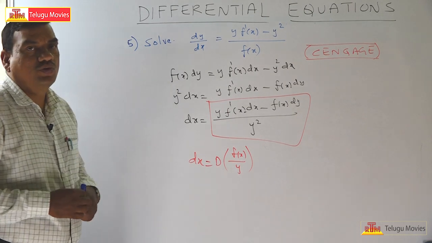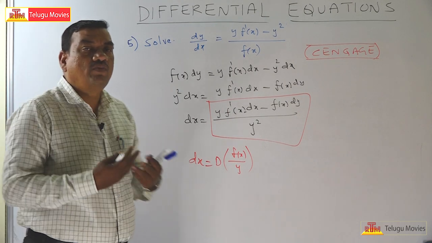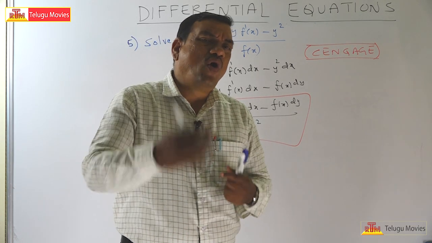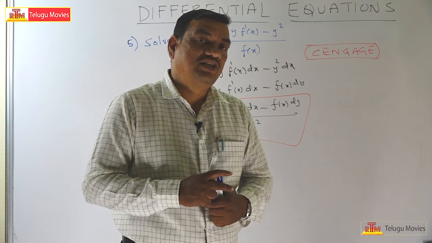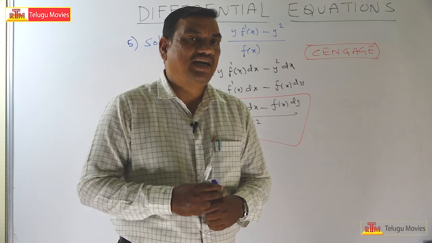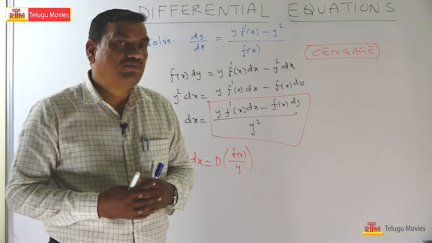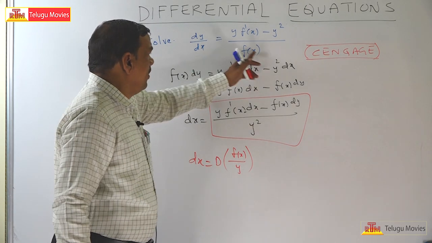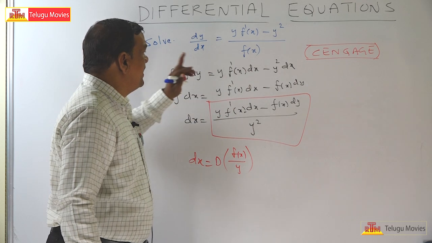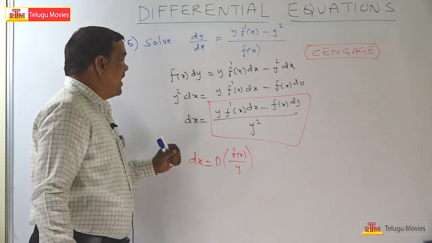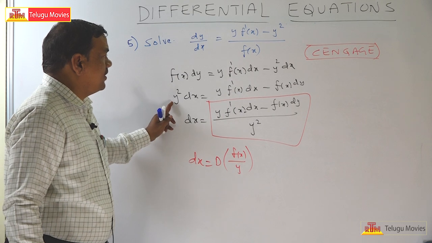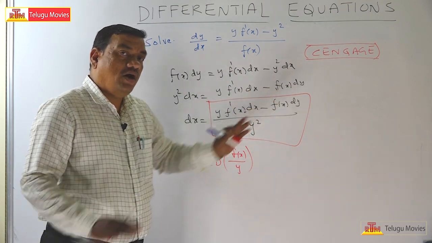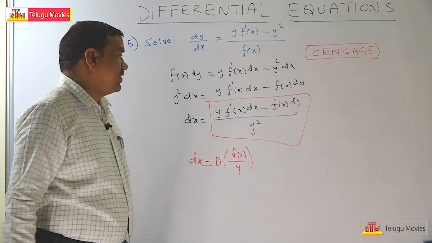Very nice problem. Okay. You may ask one doubt, sir, how will you get this type of ideas? If you go on practicing these problems, automatically you will get the idea of grouping the terms. So here, first we cross multiplied, and y square is there, so we take minus y square to this side. So all the f of x and f dash of x terms, whatever they may be, come to one side.